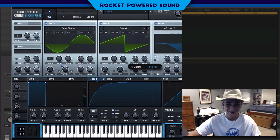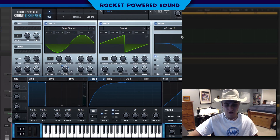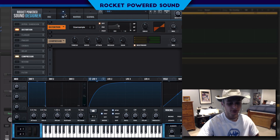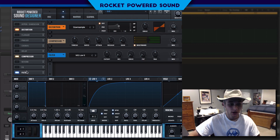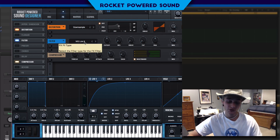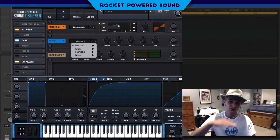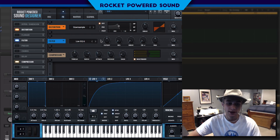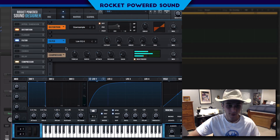We're back in 2012 with the yaw bass. We're going to turn down the cutoff to about 248 and really just use this to cut out the high end. We'll turn up the drive halfway and turn on the mix just a tad so we're cutting out those gross frequencies and focusing in on the good ones. Back to the effects, we're going to turn on another filter and put it between the distortion and the compressor to make it sound a little more grimy. We're going into the filter settings and setting a low EQ six.